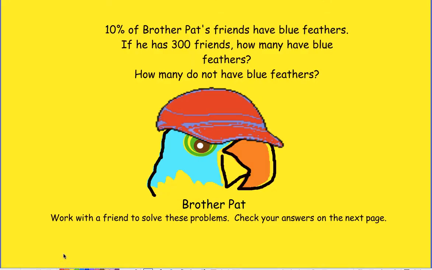Alright, so we're going to start off with Brother Pat, who has friends who have blue feathers. 10% of his friends have blue feathers, and he has 300 friends. So we want to know how many have blue feathers. Guess I can't highlight in yellow on a yellow page. So how many have blue feathers and how many do not have blue feathers?